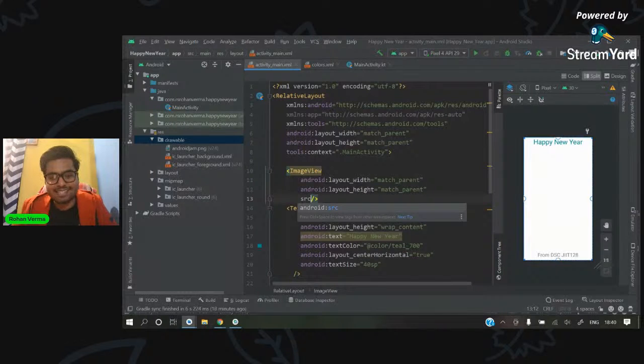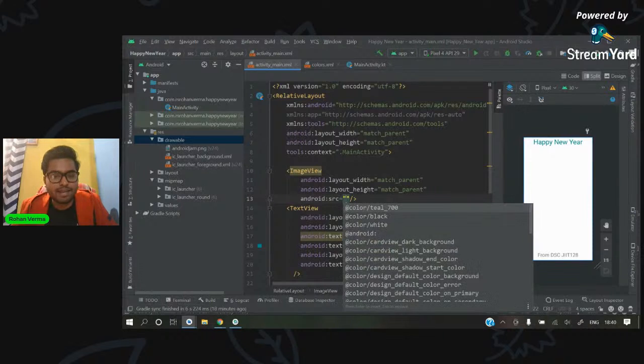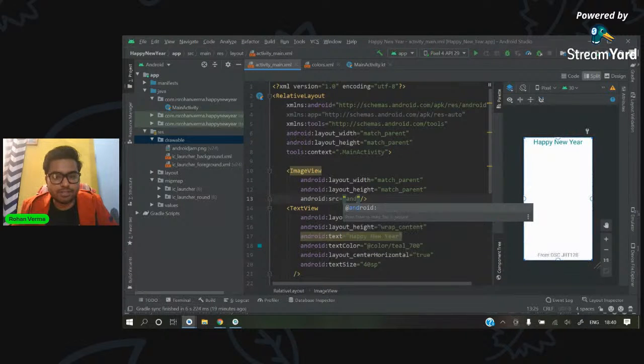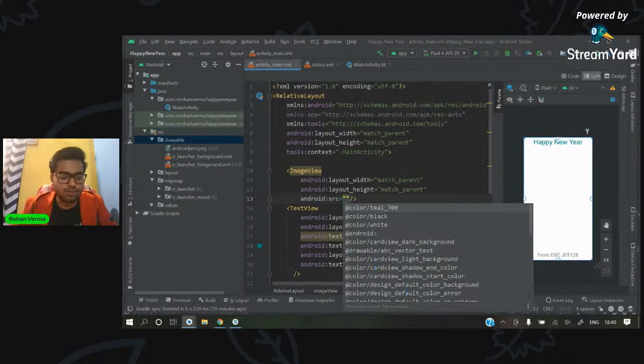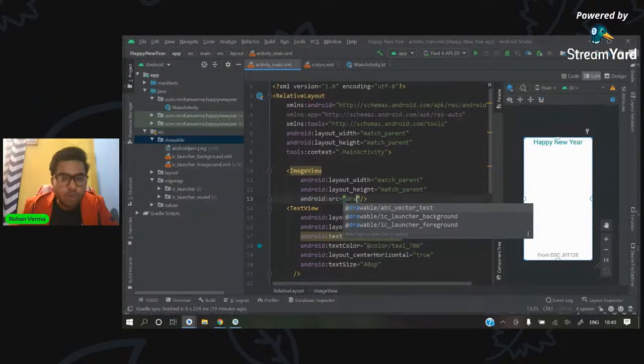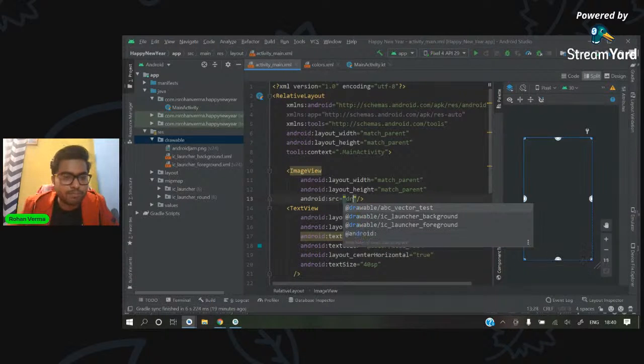We call it source, and this term is specifically used to add images. It's the source from where we are getting that particular file. The file is Android jam, under drawable.